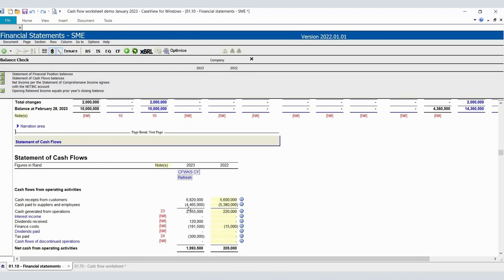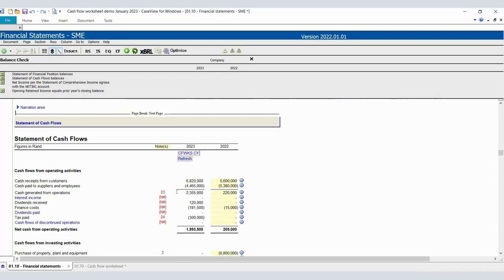So at this point, it might be that you don't want to present the cash receipts from customers or paid to suppliers or employees lines. So the way that you would avoid these is to just enter into builder mode, and I'm going to quickly do that.